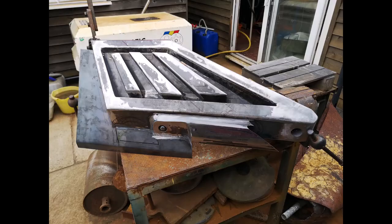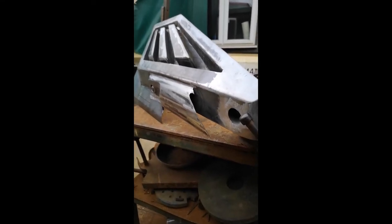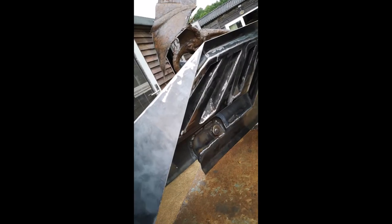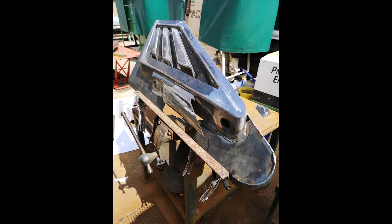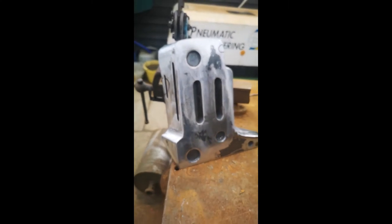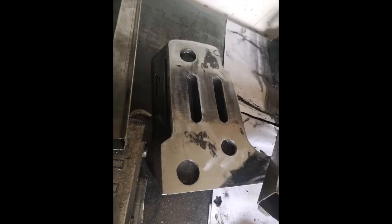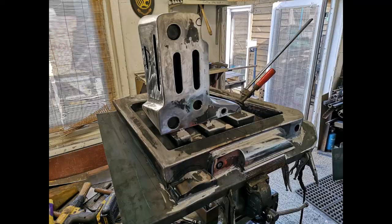Now I've got to get on with this mad machine. The machine is drawn in perspective, it's been sculpted in clay in perspective, and I'm trying to realize that in steel. It's the weirdest thing I've ever made — from a certain view the perspective works, but when you see it from another view it's just a load of mad shapes. It's been difficult to work on. You keep thinking you're making mistakes. I've learnt to work with this now, but from different angles I'd think I'd done something wrong, gone back to undo things, and realized I was probably right the first time. This is the component that sits on top of the machine bed — I made that separately with lots of holes to let the liquid out.